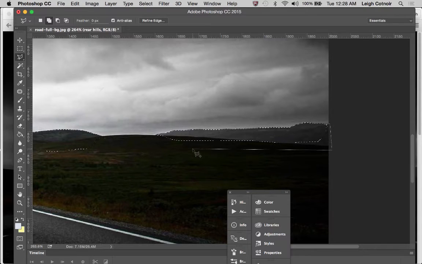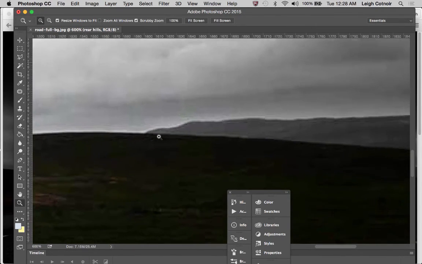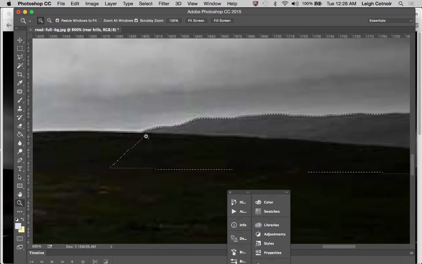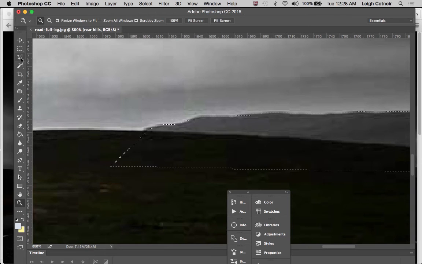And I'm going to go down a little bit lower than I need to, just by, oops, there we go. So we added to that selection. I'm also going to blow this up a little bit because I think I'm missing a few pixels here, and that actually could potentially make a little bit of a difference. So we'll take the polygon lasso, hold down shift again to add to the selection.